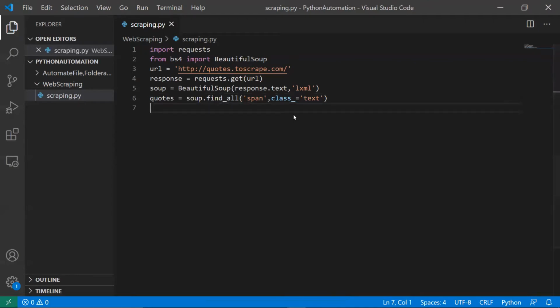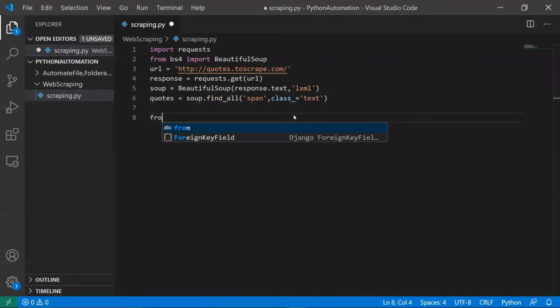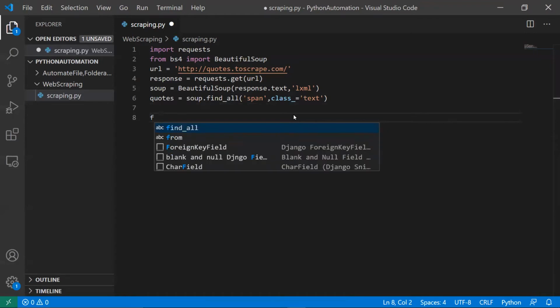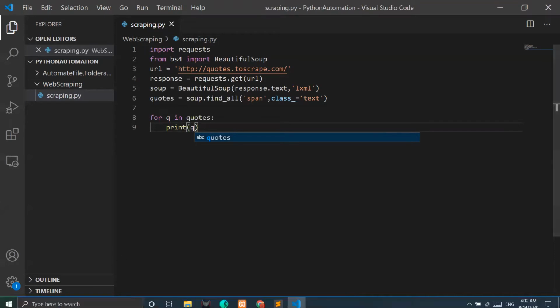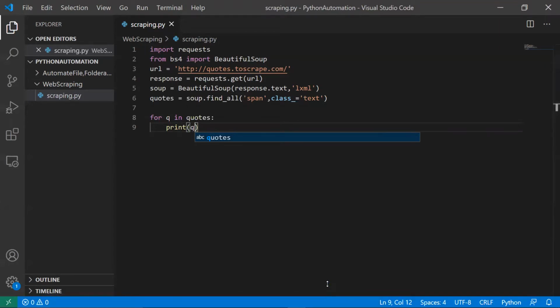So let's go ahead and check: for q in quotes, print q. Let's print q first, and then we'll see what we're going to do.